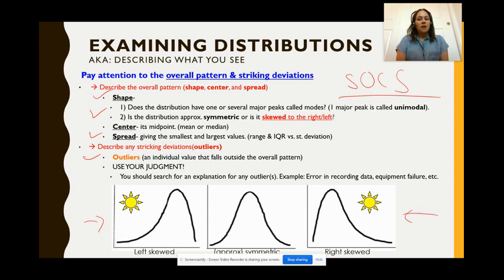Center and spread we'll talk a lot more about in our next video. We will reference center typically by mean or median, and spread by some measurements referenced as range and IQR or standard deviation. We haven't gotten there yet, but I want you to know that those are the general features that we're going to be discussing. Shape, center, spread, and outliers are any unusual points that maybe pop up in your data set. You should always be looking for if there might be a reasonable explanation for them, but when in doubt, identify them as a point of concern and why you think they might be there.